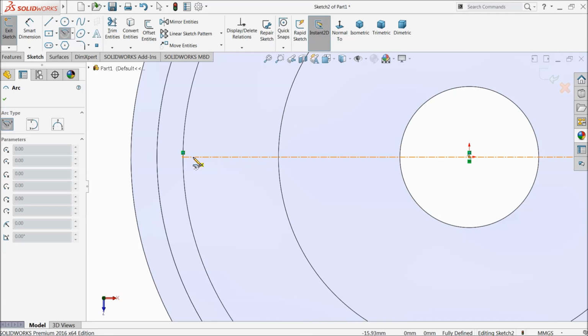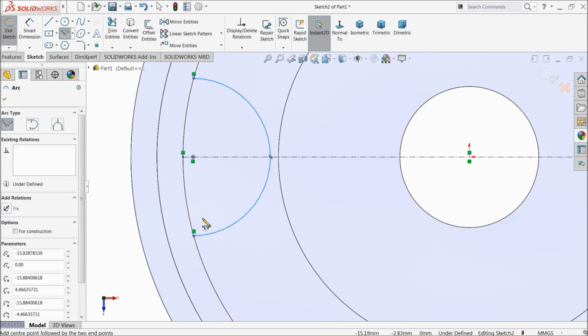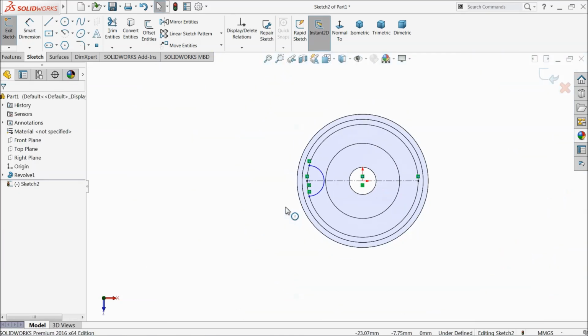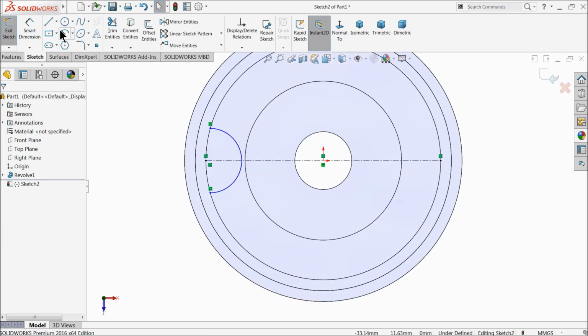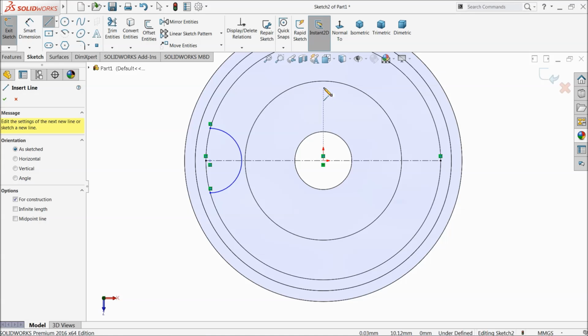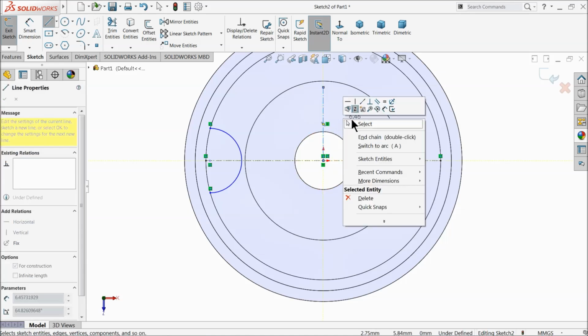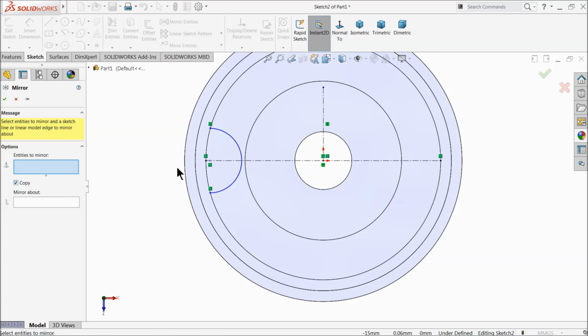Choose any distance to start drawing from this arc to this arc. Make one vertical center line and mirror this arc against this vertical line.